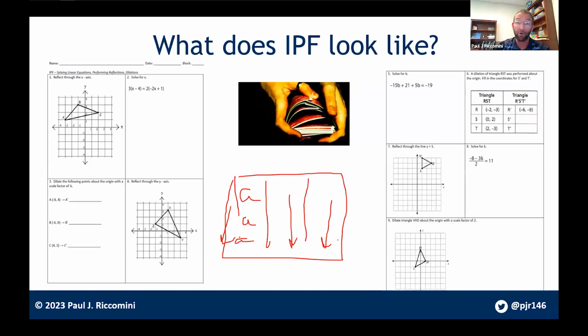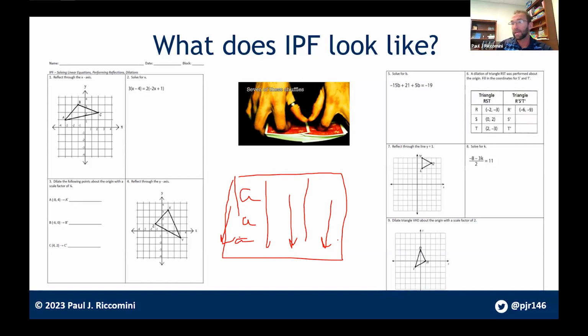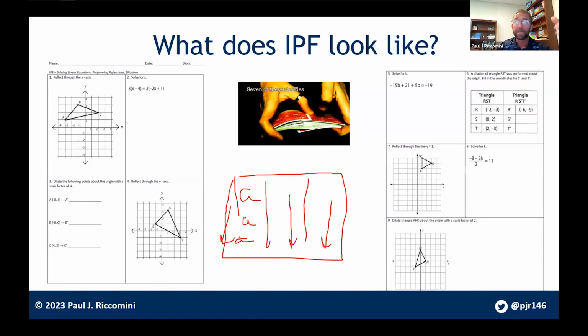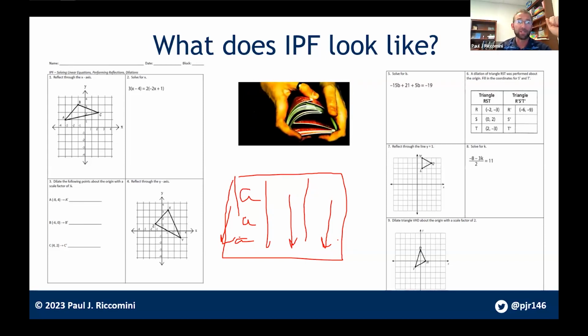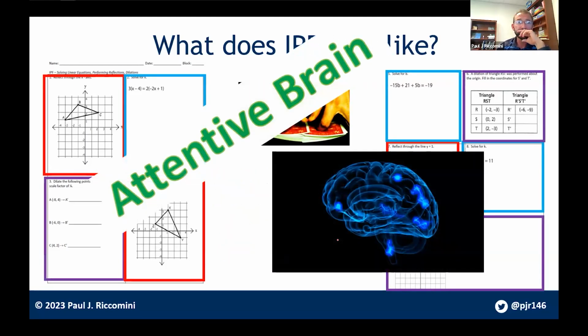They just went down. So do it in a mixed order. I recommend ABC, ABC, ABC as you're seeing here in this format, but you can also do ABC, B, C, A, C, A, B if you want to. What teachers tell me is it's harder to make those. It's just easier to do the structure, but you can play around with it. All you have to make sure is that they're not doing problems back to back.